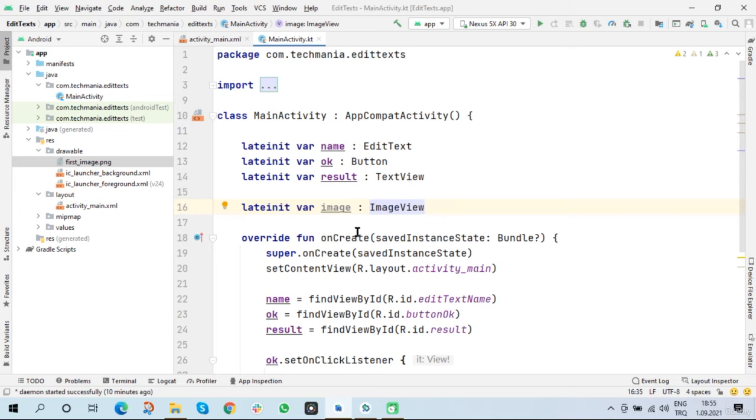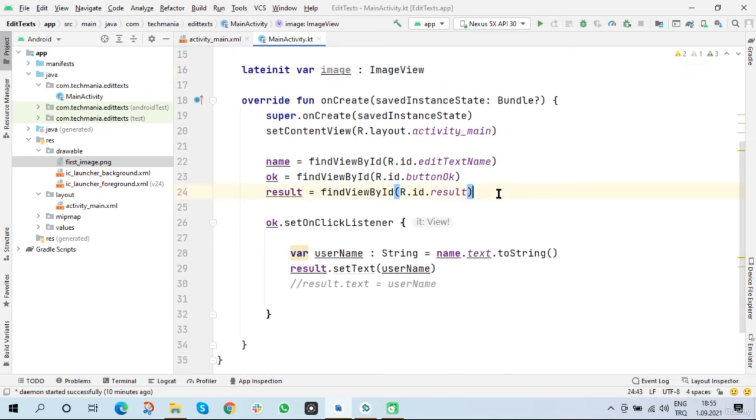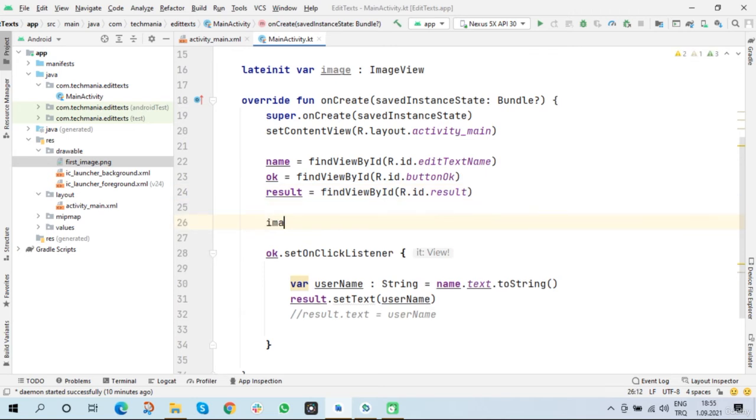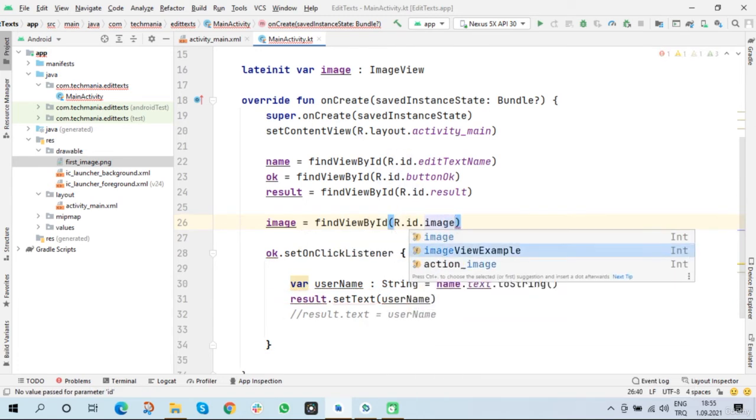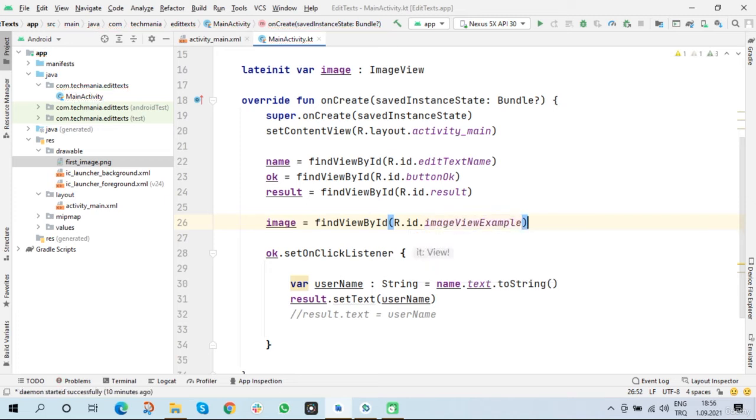But now I need to define its ID inside the onCreate method. And I'll write image equals findViewById, and inside the parenthesis, R.id.imageExample.